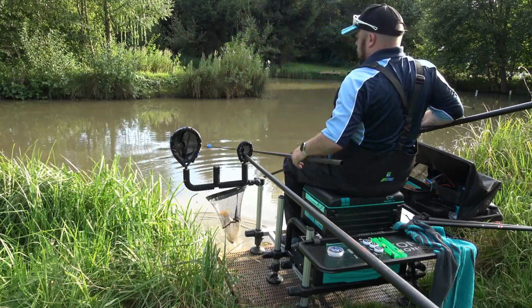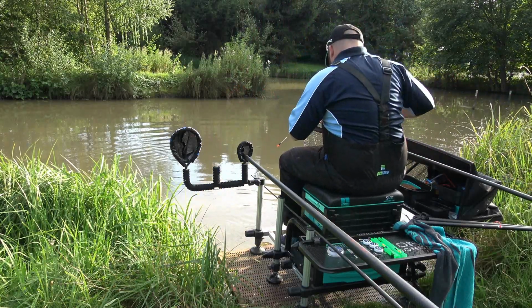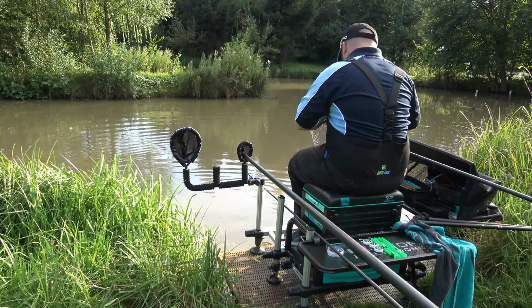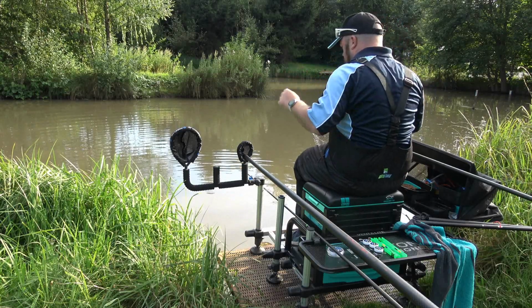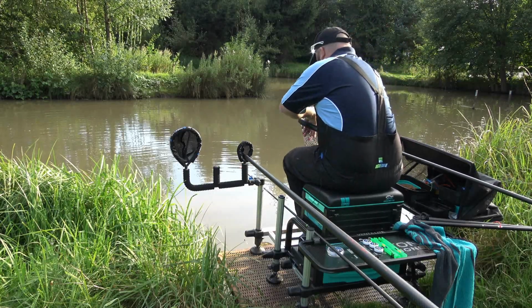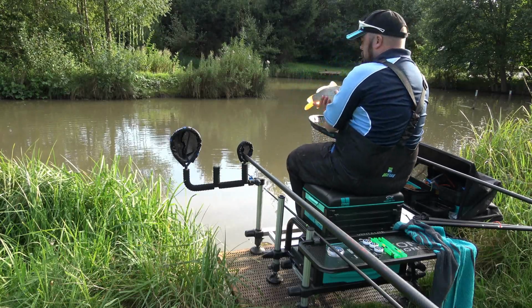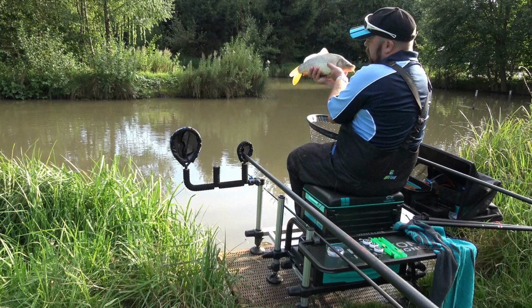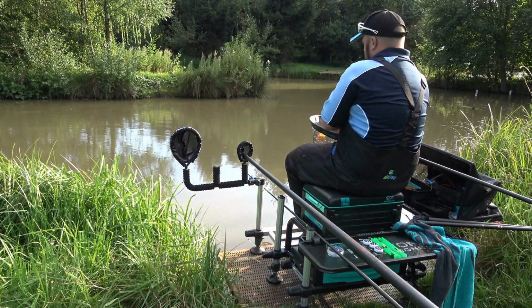There he is in the net. Lovely colours on this one, hooked perfectly in that top lip again. Let's hold him up. About 2.5, 3 pounds. What a beautiful fish that is, and the colours in the sunlight. Let's get him put back.